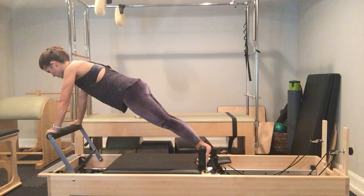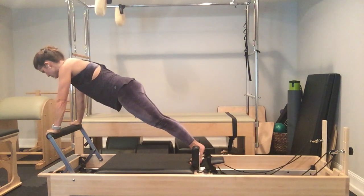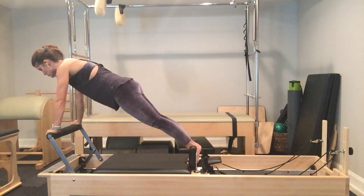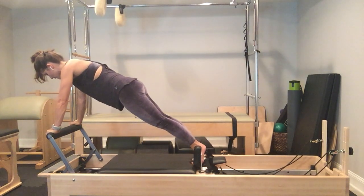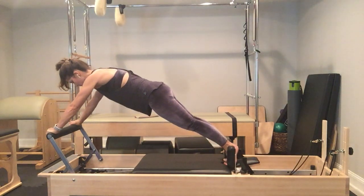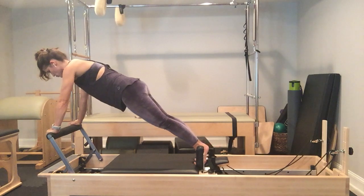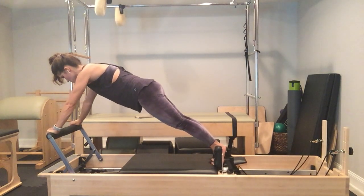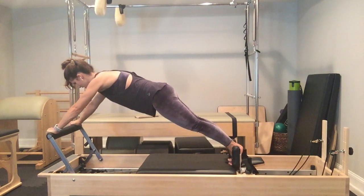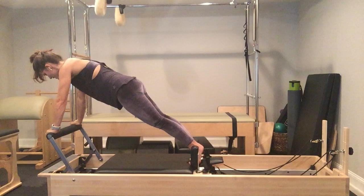Draw my abdominals up and in. Bring my shoulders over my wrists. Squeeze my glutes. I am in a Pilates position here. I'm drawing my abdominals up and in, and my ribs together and down. I'm going to inhale to press back. And exhale, bring my shoulders over my wrists. Inhale back slowly. And exhale. Over my foot bar. And inhale.